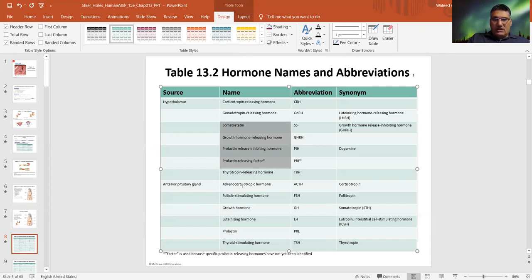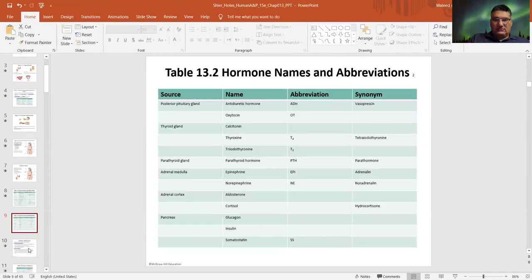For growth hormone, the hypothalamus has two: somatostatin and growth hormone releasing hormone. Those two are going to inhibit and stimulate growth hormone. For prolactin, I have two. One of them is going to release and one of them is going to inhibit. So those four are basically secreted from the hypothalamus just to regulate the secretion of growth hormone and prolactin. For each one of those, as you see, there is an abbreviation and another name that you need to know, like somatotropin, thyrotropin, corticotropin, growth hormone is GH, LH, PRL, which is prolactin, and so on.